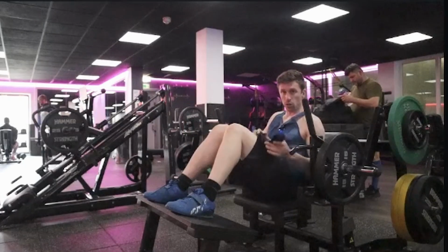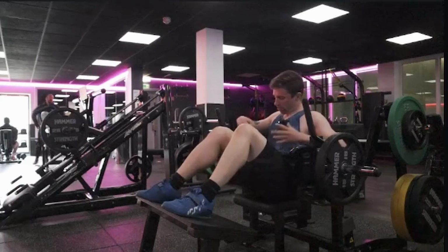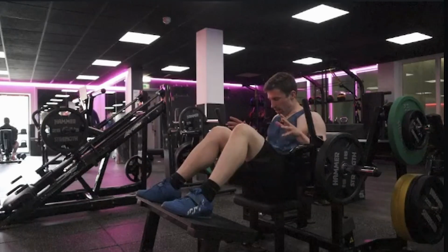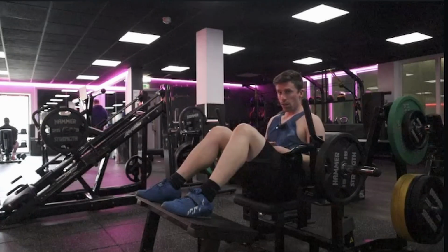So where this has got to go, you can get a little bit more room basically to put it over your hips, basically between your hips and your stomach area.